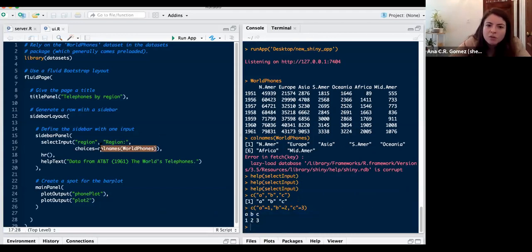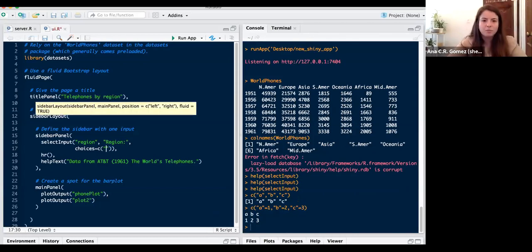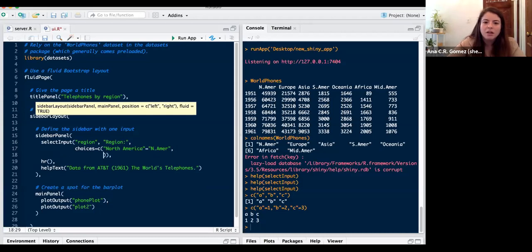And unfortunately, I think we're just going to have to type everything. It's not that bad. I did it when I was practicing. Usually when you want text to look good, you're going to have to end up typing it again. So it's going to be North America. This is the name. But what it actually represents is n.mer, because that's the name of the column, right? I'm going to do that for everyone.